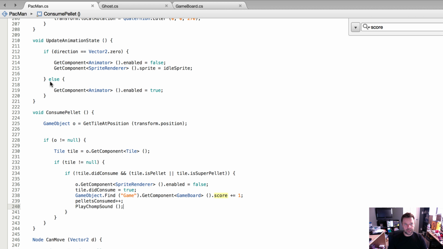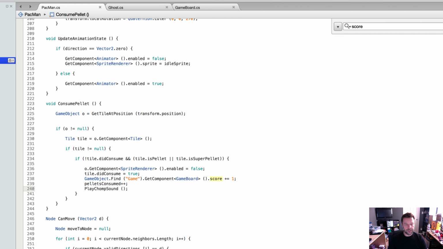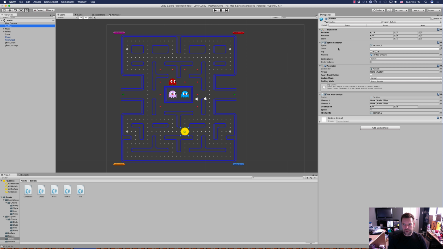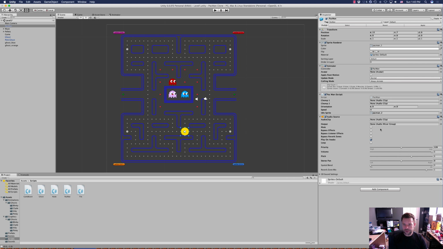So let's go ahead and go back to Unity and go to our Pac-Man game object. You'll see there's no audio source component here for us to reference. So we're going to go ahead and add one, an audio source. We're not going to assign a clip because in the script, when we're using that reference to audio source, we're telling it which clip to play.